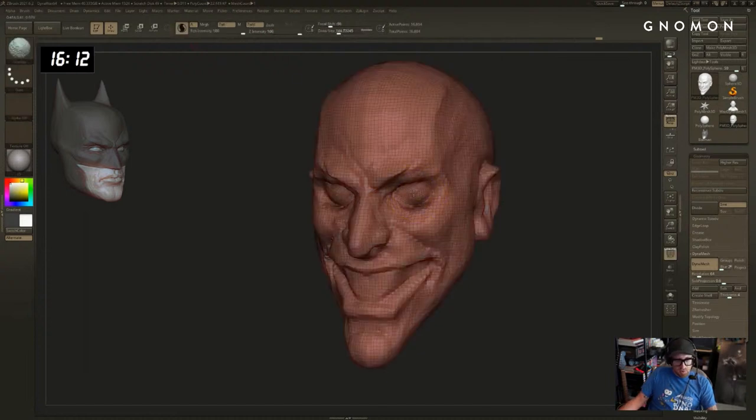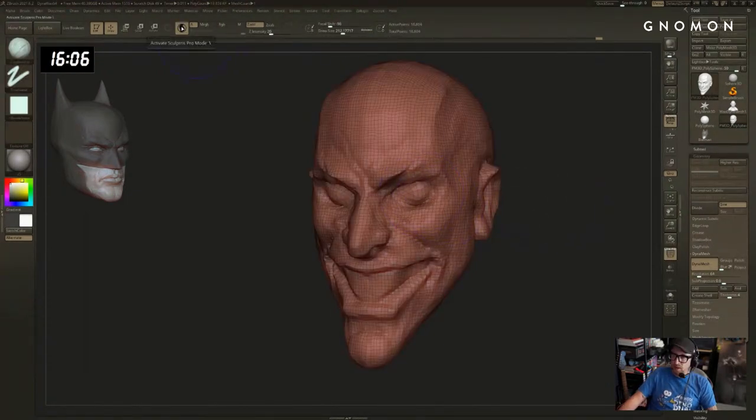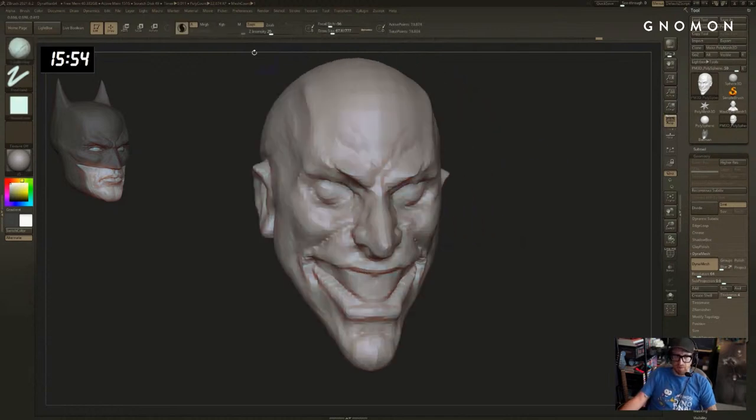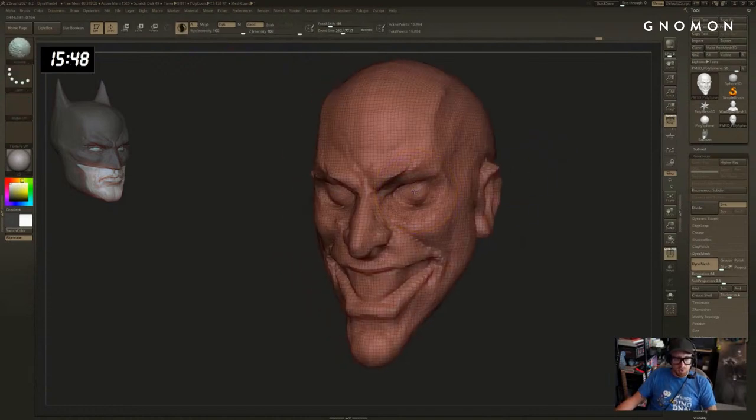I'm going to use kind of a larger smooth brush. I'm just going to be very gentle, and we're just basically going to tap the surface here. You can use this, Sculptors Pro, to make small details, like I was showing you before. I could come in and start sculpting eyelids on this thing with that, and I likely will do that. What I also like to do is make my brush a little bit bigger, and then do a subtle smooth, because you see that I like to work small.